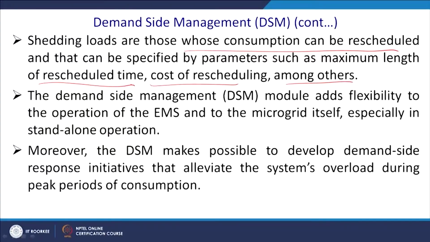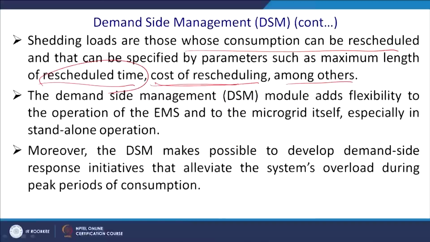You may require half an hour or 45 minutes to wash your clothes, and that is your rescheduling time. And then there is the cost of rescheduling, since you are shifting the load from one point to another. You come from the office around 6 p.m., so your energy consumption peak is there. When there is plenty of energy available on the grid side, maybe at 12 or 1 a.m. at night, you can reschedule it. In that way we can control the high demand load.